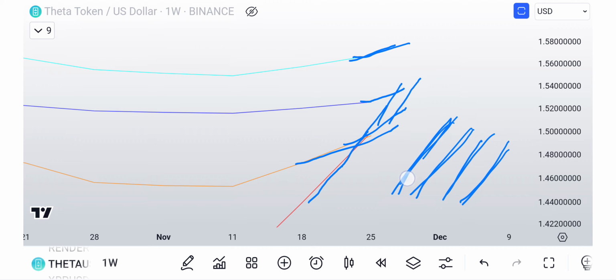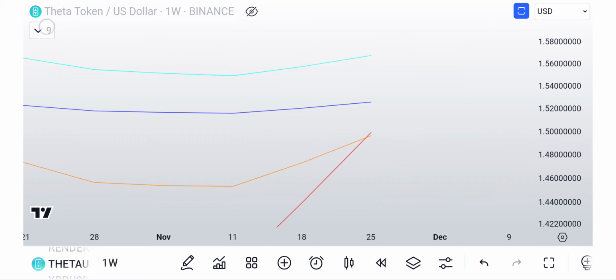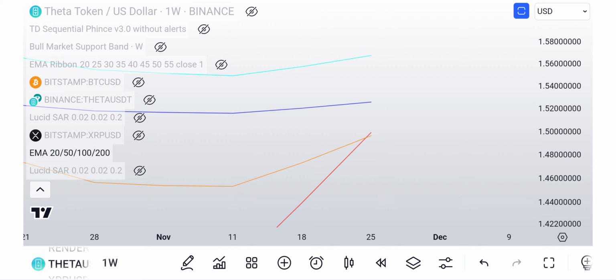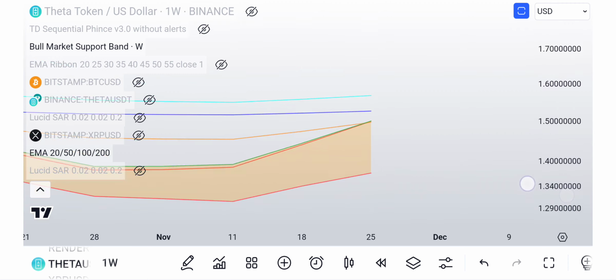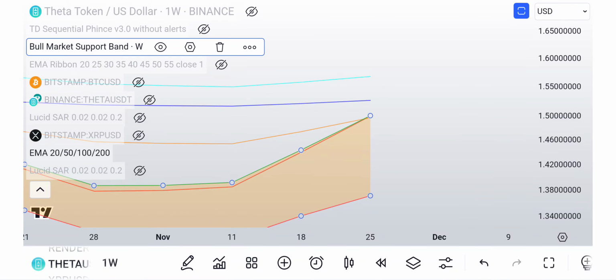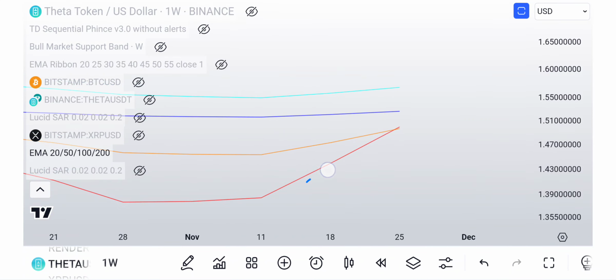All right, and 20 is kind of like the bull market support band in a way. If I put that right up here, there it is. So the bull market support band is way down here at the 20. That's really what it is. It's a mixture of a moving average, 20 and 21. Now, you can use SMAs or you can use EMAs. I like to use EMAs sometimes. It just depends. But that's what we got here.